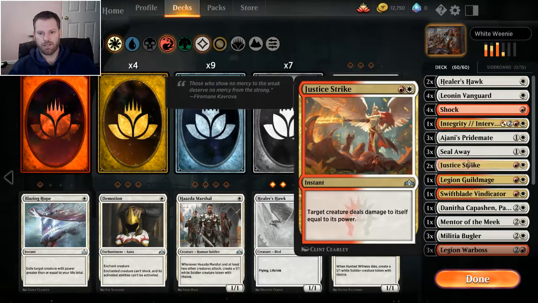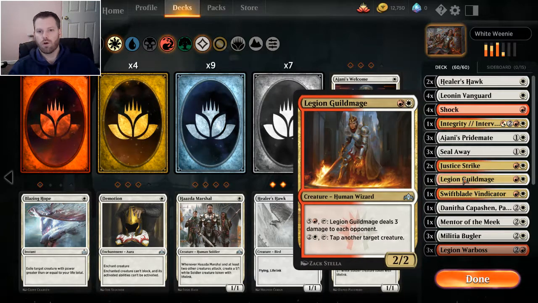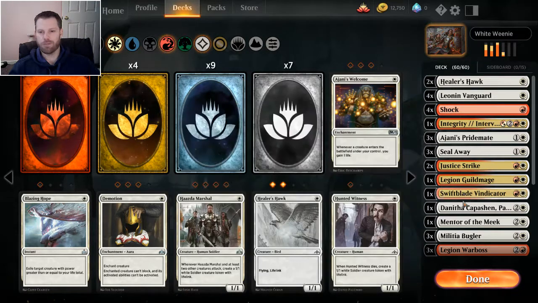3 of a Seal Away. 2 Justice Strikes. I did get one of those as a wild card one day to go along with the one that I got, so I do have 2 of those. 1 Legion Guildmage. 1 Swiftblade Vindicator. Again, these come in your collection, so I just threw them in there.